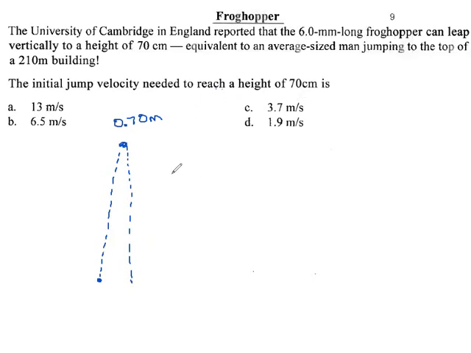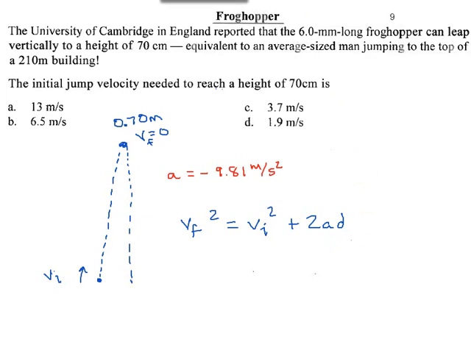What else do we know? We know we started down here at the ground. As long as we're on Earth, we know that our acceleration vertically speaking is minus 9.81 meters per second squared. They're asking about the initial jump velocity. When you launch yourself off the ground, you have an initial velocity, and then it's going to go lower until zero at the top. Another thing we know is that the velocity there is zero. That's the point where you stop for just an instant, and then you start falling back down. We need to find our VI, and we know VF and acceleration and distance.